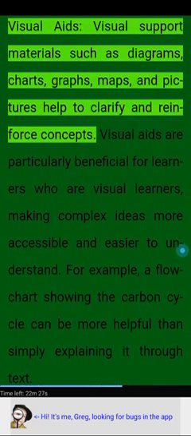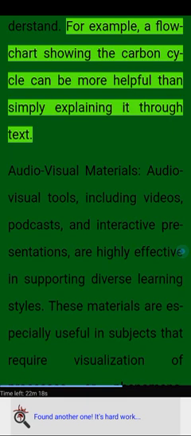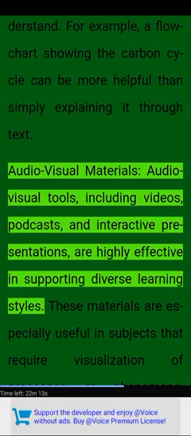Websites, apps, and software programs are widely used to support learning, and they often provide interactive elements that engage learners more deeply. Visual aids. Visual support materials such as diagrams, charts, graphs, maps, and pictures help to clarify and reinforce concepts. Visual aids are particularly beneficial for visual learners, making complex ideas more accessible and easier to understand. For example, a flowchart showing the carbon cycle can be more helpful than simply explaining it through text.